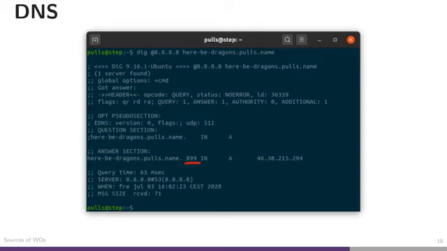The domain name or subdomain here, "be dragons", is of a domain name we control, which is configured to have a TTL of 900. Once we query it at home, we see that we get a response back and it has a TTL of 899 seconds. If we then wait a couple of seconds, like half a minute or so, and we query it again, then we see that the TTL is much lower than what is set in the A record. Now it's 847, which implies that somebody visited or requested this DNS domain name some time ago.